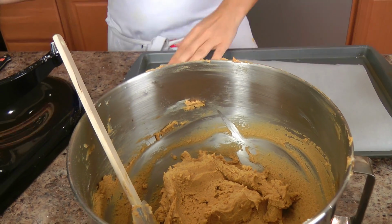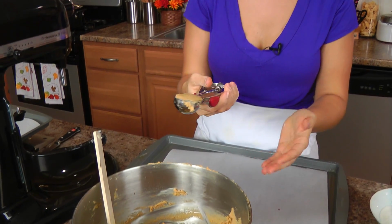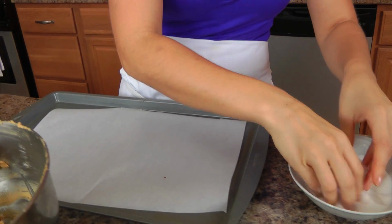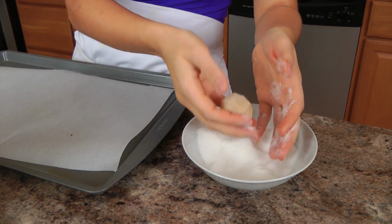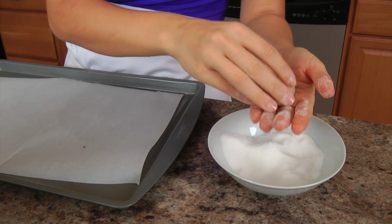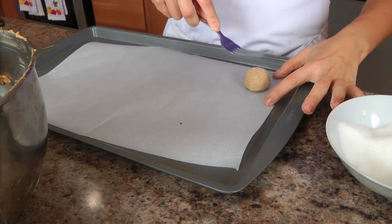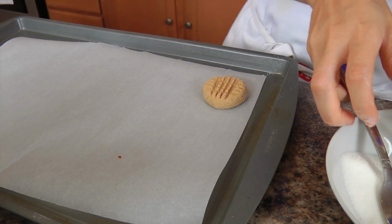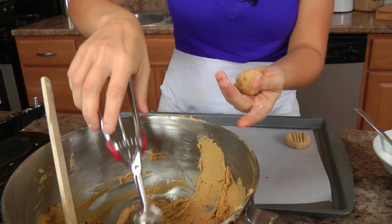Okay, now take your little ice cream scoop. I don't want to overpack the ice cream scoop because I don't want the cookies to be too big. So I'm going to pop them into my hand and then roll them around in sugar. This creates a really nice crust. And just like so, place them on your cookie sheet a few inches apart from each other, and then I want you to take a fork and do a crisscross pattern, just like you would with a classic peanut butter cookie. So keep doing that until you've used up all your dough.